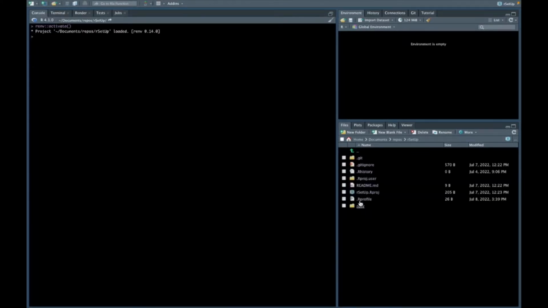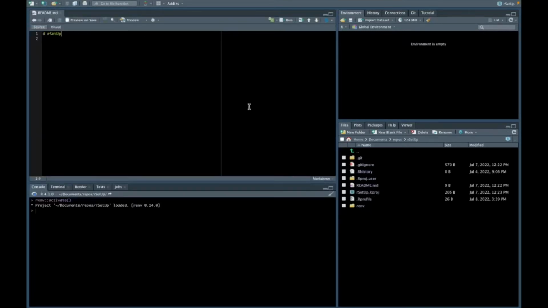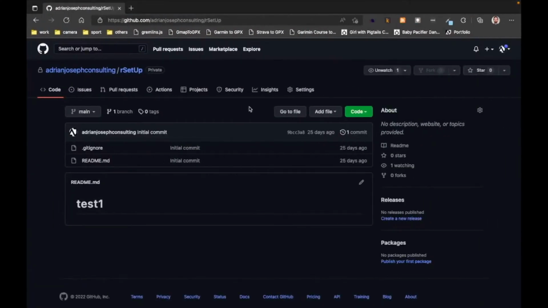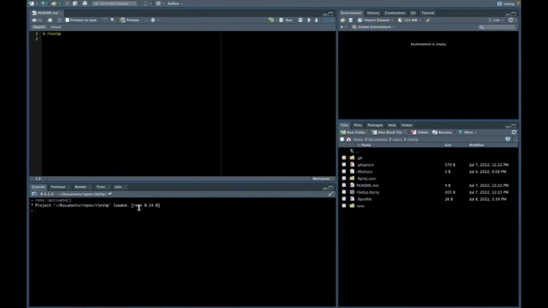The next thing I like to do is to work on the README file. Now the README is pretty much your greeting card to whoever is looking at the repository. In fact, if we look at the repository page in GitHub, what you see under here is the content of the README file rendered. So if you don't provide a README file, it's going to be very difficult for anybody to understand what the repository is about and how to use it.